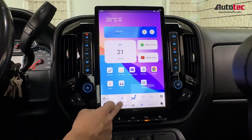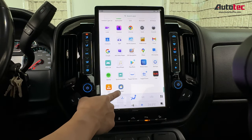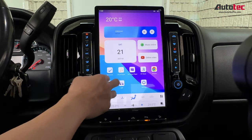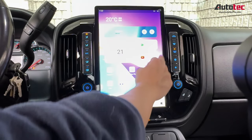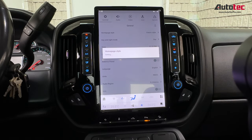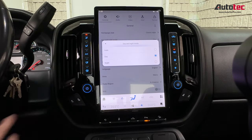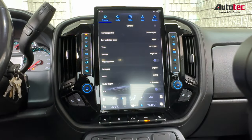In Modern mode, you can go to the apps to change the temperature, and the weather is right there — you can also change the temperature based on your location. All the apps are right there, but I prefer the Classic interface. Once you switch back to Classic, you'll also see the daytime mode and nighttime mode. The nighttime mode changes everything to black.